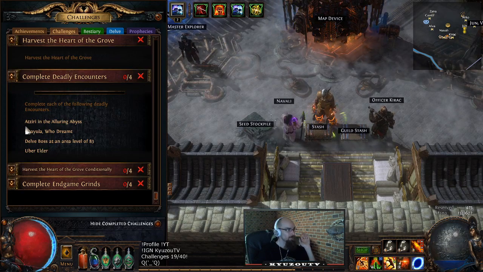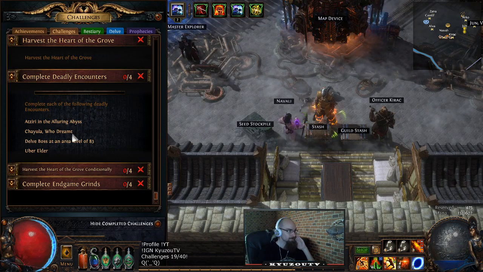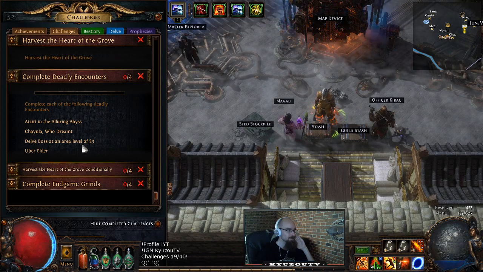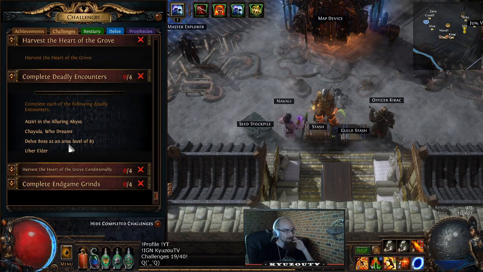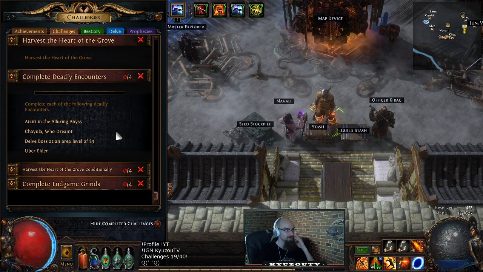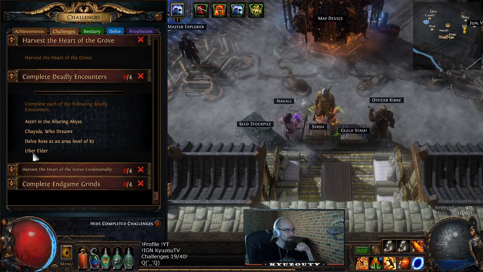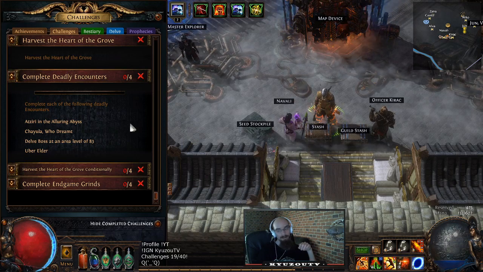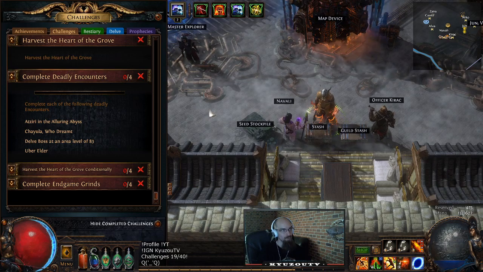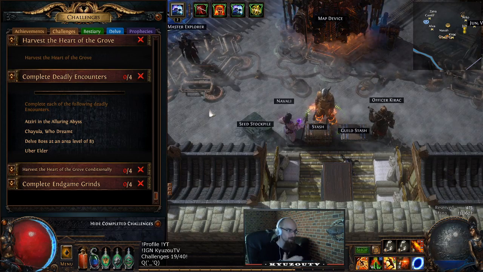Complete deadly encounters. So we need to complete Uber Atziri. We need to kill Chayula. We need to find a Delirium boss of an area of level 83. This one's probably going to be really hard, so I would suggest finding someone else that's found a boss and offer services. We also need to kill Uber Elder, and we get Uber Elder by killing Shaper. Shaper drops 2 fragments that we need to spawn Uber Elder, and we also need to kill Normal Elder, which drops the other 2 fragments.